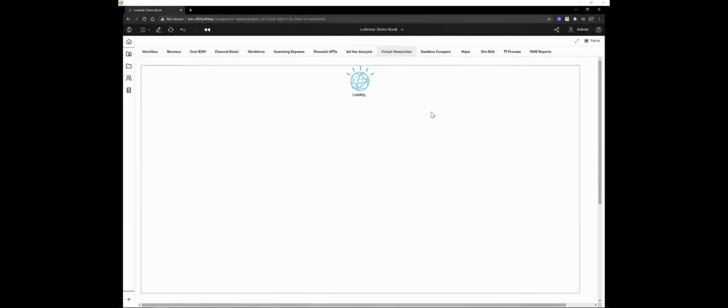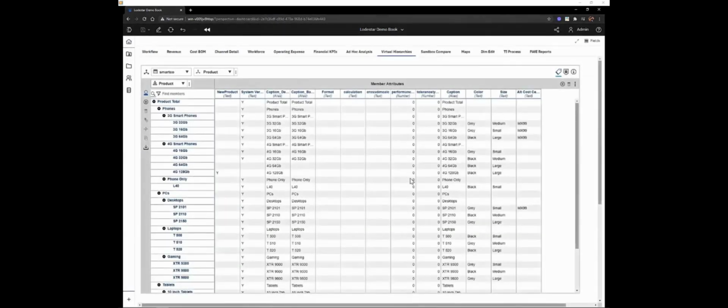One of the great features in Planning Analytics is something called virtual hierarchies. What a virtual hierarchy gives you is the ability to add an attribute to an existing dimension without having to rebuild that dimension, and then report off of it. So let's say that management came to you and said, hey, I really need to track these different cell phones, maybe by plant produced. And maybe that data just hadn't been loaded in our cubes yet. It wasn't available. And in a typical world, or in old TM1, you'd have to create that dimension, rebuild the cubes, reload the data, and it could take some significant amount of time.